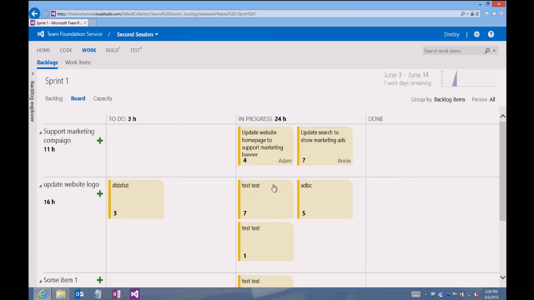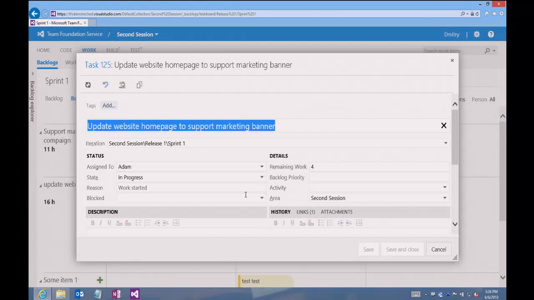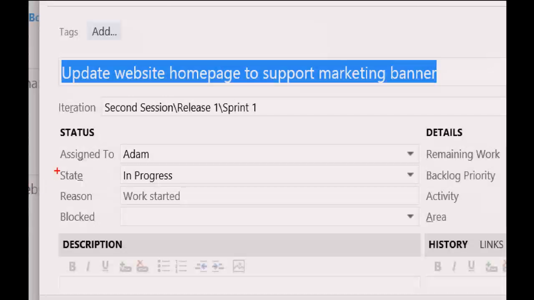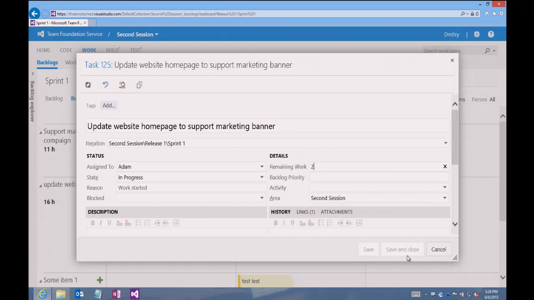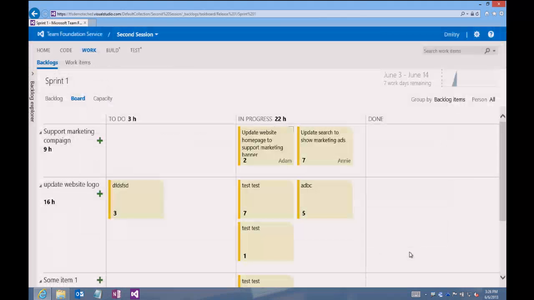So now that I've assigned a bunch of stuff into in progress, if I open up the item, it will actually update the state to in progress. So it's doing it for you. You don't have to do anything else. Once you do that, you can go in and say, I've actually already done some work. This is already 2 hours remaining. This will start affecting the burn down charts. This is very hard to demo properly in terms of charts until time physically passes. But imagine that if we were doing this every day, you'd see those charts actually reflecting all this information.